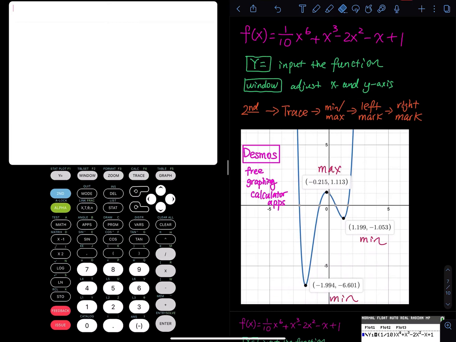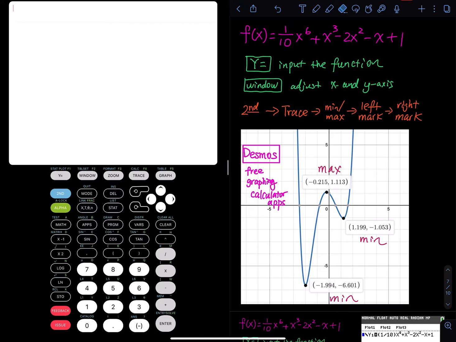Before you learn this calculator technique, I expect you to know how to find relative minimum and maximum without using a calculator. But learning this is not cheating, because in some calculus exams, you are required to do this. That means your professor will give you a calculator problem and then ask you to use your calculator to find the min and max on exams.